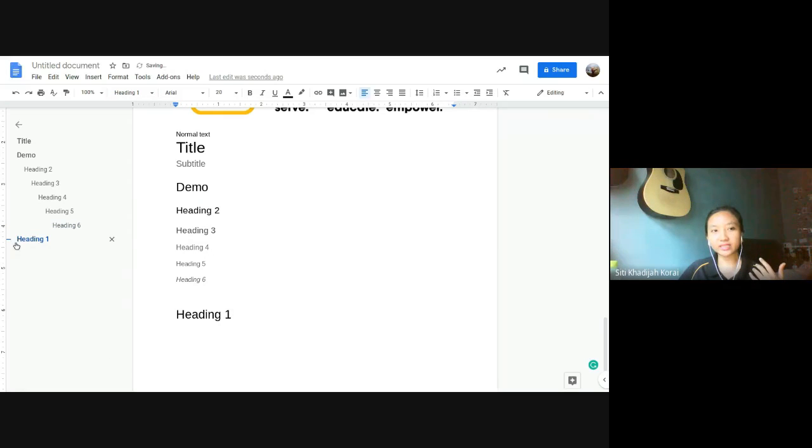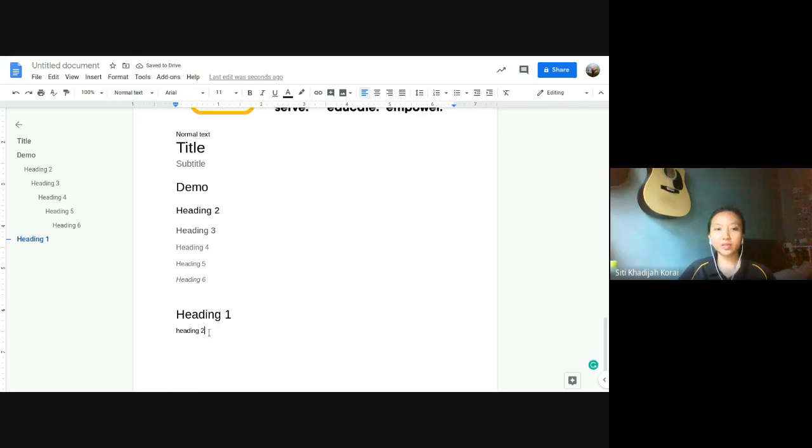So now as you can see, it changes the styling. Another thing: whenever you press enter on your keyboard, it will go back to your normal text.